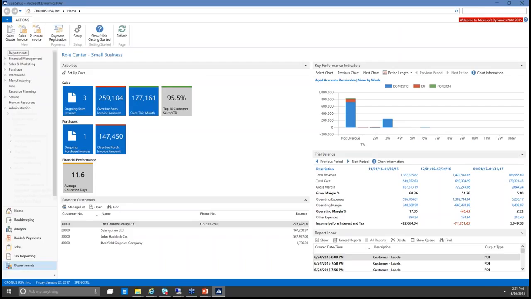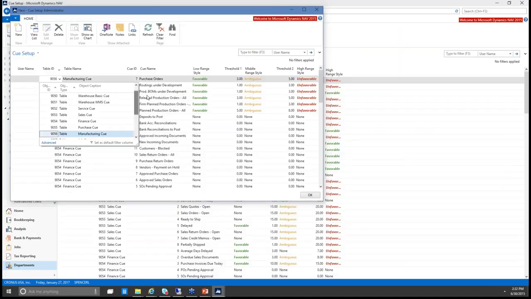So a really quick and easy way to bring things to your attention to help you focus on operational BI dashboards. And, you know, highly visible and also supported in the mobile experience, as you can see with the tablet client earlier, as well as it also would show up on the web client.